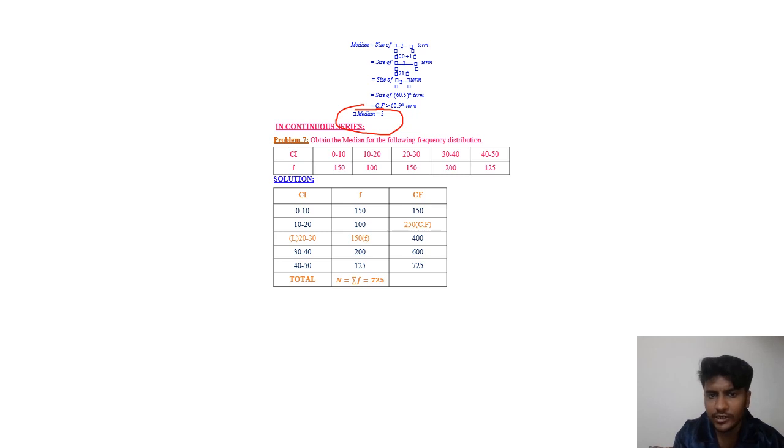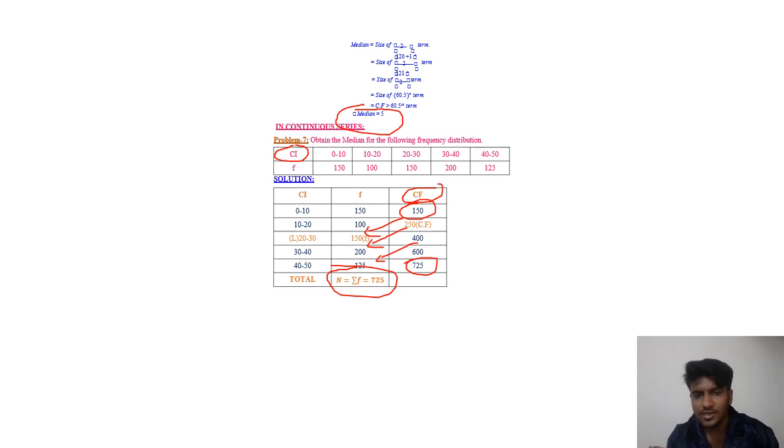Next up, we have median in continuous series. So here you have grouped data, right? Class interval they have given you. So in this you have frequency as well as class interval both. How do you find the cumulative frequency? Simply write the first value as it is, add, add, add. And finally over here you get n as 725, and 725. Is it matching? Yes, it is matching. So now you simply use the formula (n plus 1) by 2. So here the cumulative frequency is just greater than the 36.5th term. So the median class, you will get a class this time. So the median class is around 20 to 30.